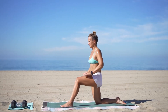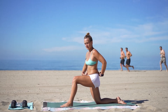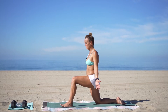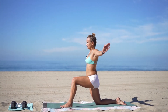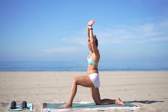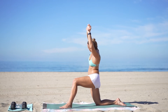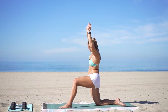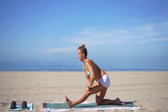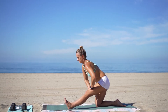Go ahead and switch sides. Same thing — lean forward, create your pelvic tilt down towards the ground. You can also think of it as your lower back kissing your belly button. Lean into it and release the tension wherever you may feel it. Raise your arms — opposite side, left hand to right wrist, lean to the left, stretch that right side body, look to your right. Lean even more to the left if you want a deeper stretch. Breathe into it where you feel the tension, and release. Reverse it again — lean forward, keep your chest raised with an open chest, and release.